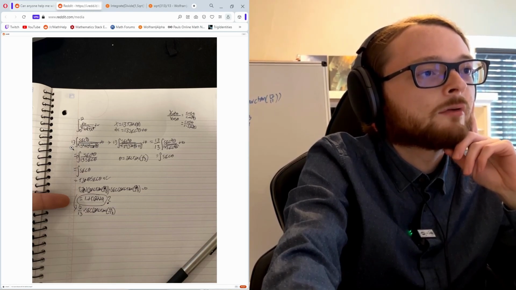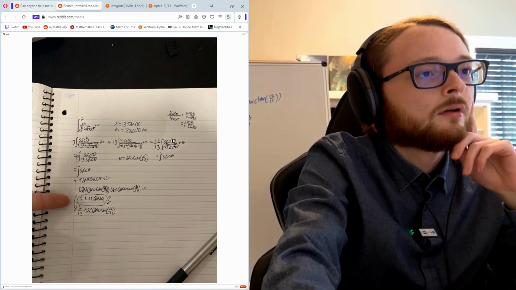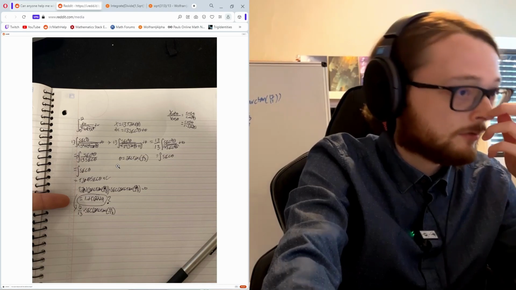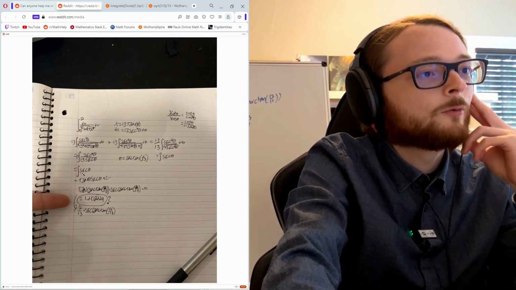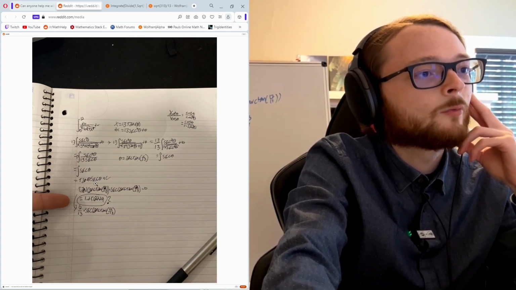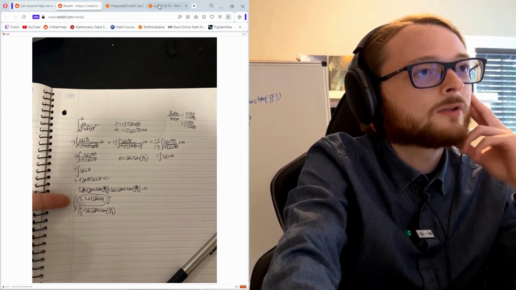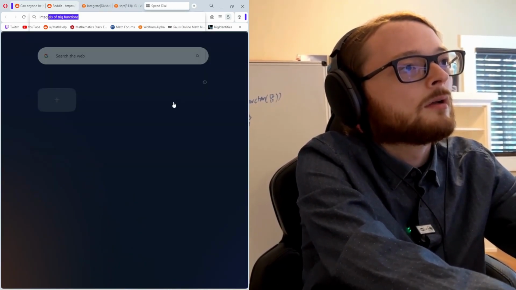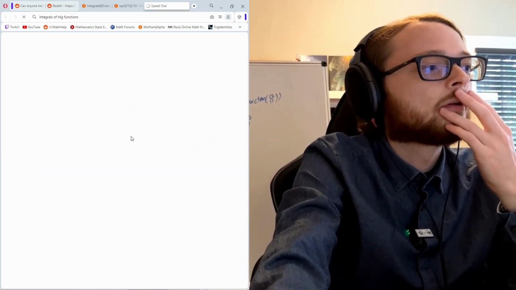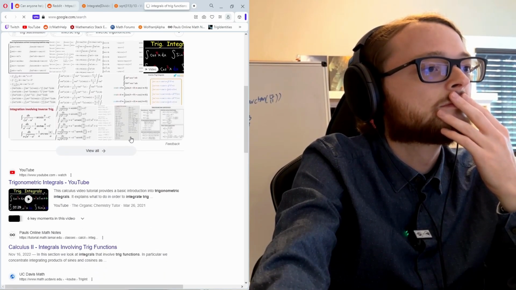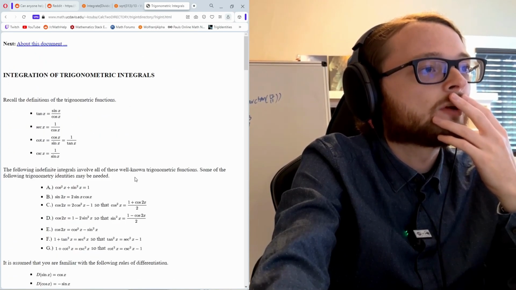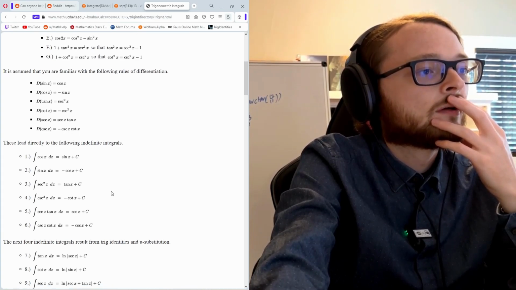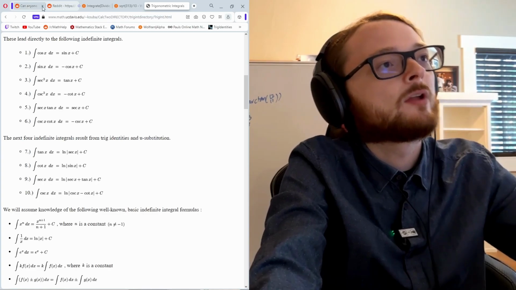13 over 13. What is wrong with that? Oh, wait. When you derive secant theta, you get this. But when you derive this, you don't get that. They just mess up the integral of trig functions. I didn't even question it, but they're going the wrong direction. They derived secant theta and not integrated it. The integral of secant theta is ln secant x plus tangent x.